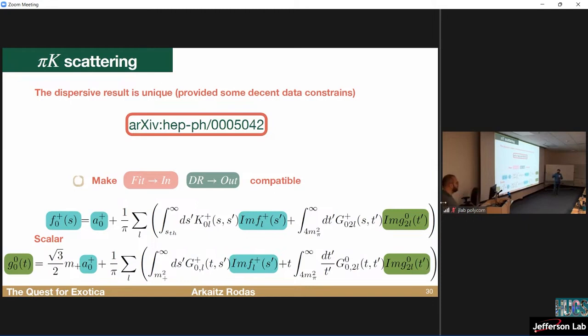So if you start within those bounds and then you constrain up to the full solution where everything is identical, then this is a point, with some errors when you propagate your errors. That means that within some spread, you can have like 10 different models describing the same data, and when you constrain with dispersion relations, all 10 of them will converge to the same point. And this is what we call model independent. Okay.